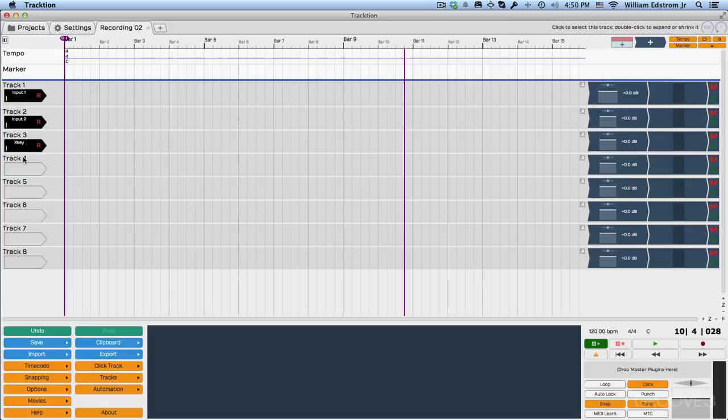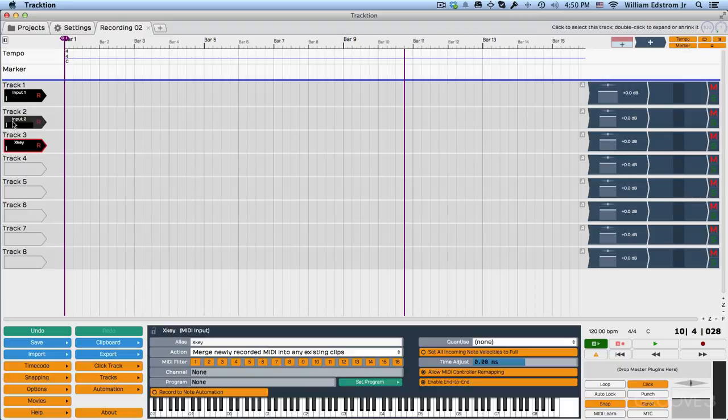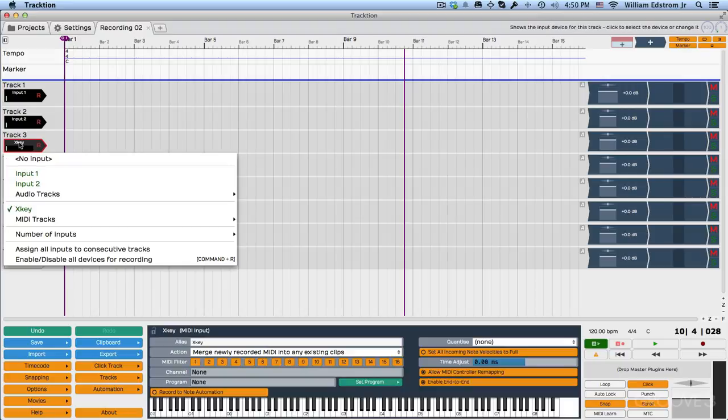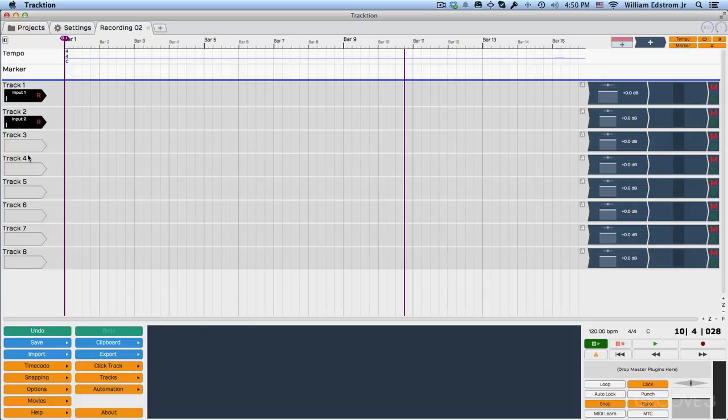I created a new edit, and I have a 2x2 audio interface configured. That means I've got 2 inputs and 2 outputs. Now this extra one here is a MIDI keyboard. You can record MIDI or audio onto the same kinds of tracks in Tracktion 5. What you record depends on how you set up the input. Now I'm not going to use MIDI in this particular video. So to turn this input off, all I do is right click right here on the input and select no input, and then I get that out of the way.